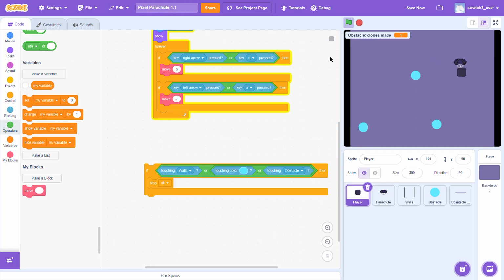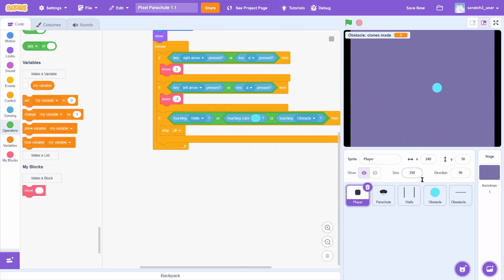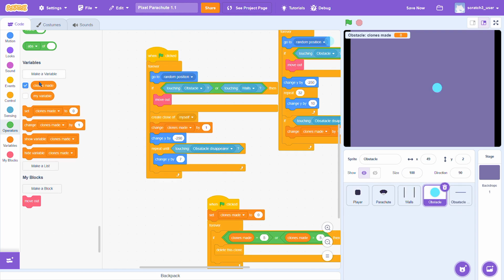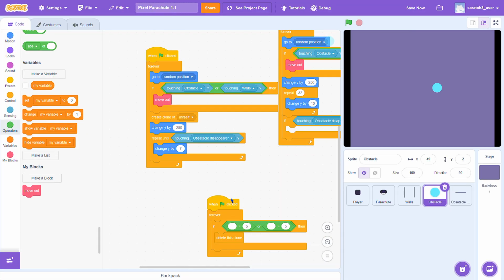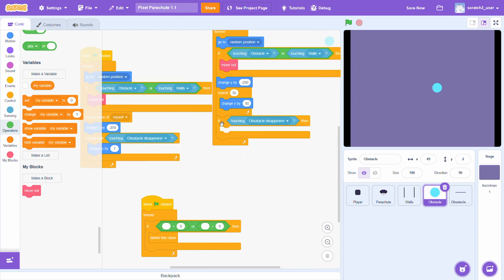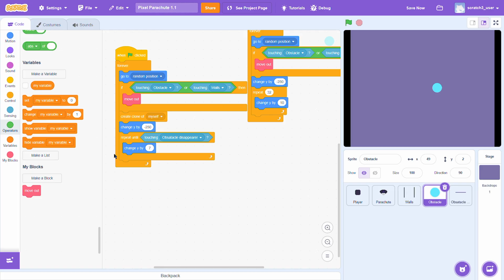Now it's 50, right? 4, 5. I didn't delete. Let's stop. Okay. I don't think we need the clones made thing anymore. We don't need the clones made anymore. That is it. Wait a second.